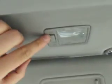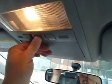This is on, so that means that when you turn this, it'll turn itself on automatically. That works perfectly well. Left-hand map light, central light, also it's on the door. See that comes in and out. Dims in and out nicely. Again, working perfectly.